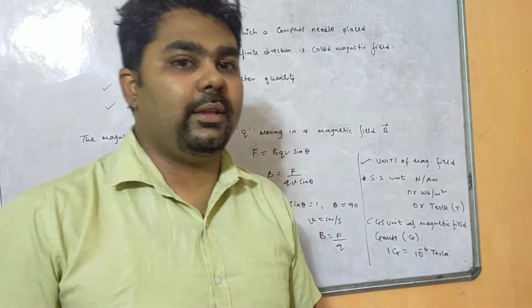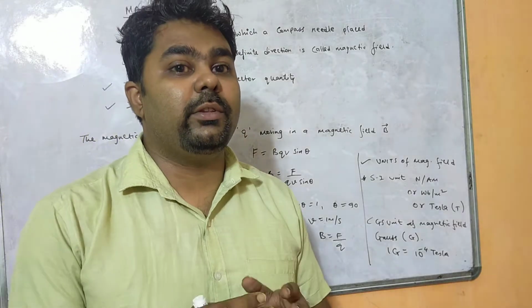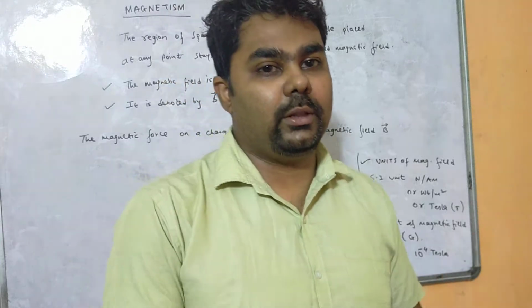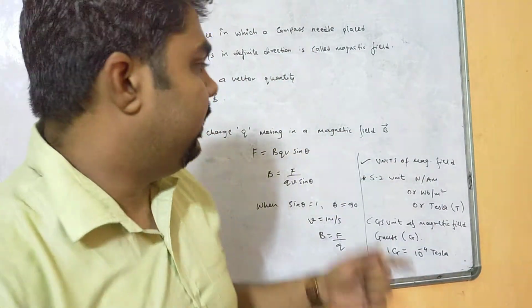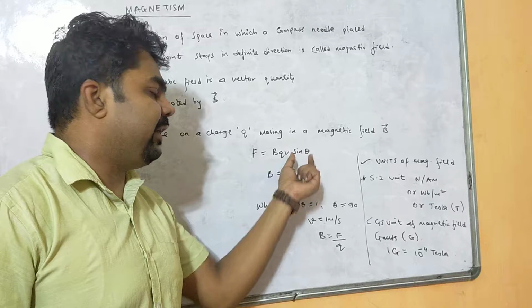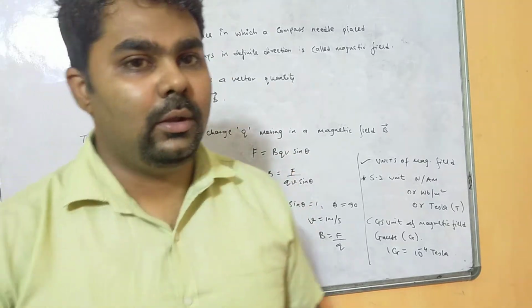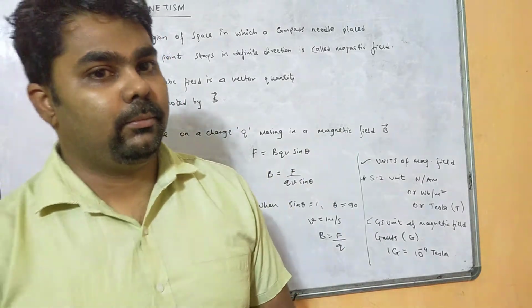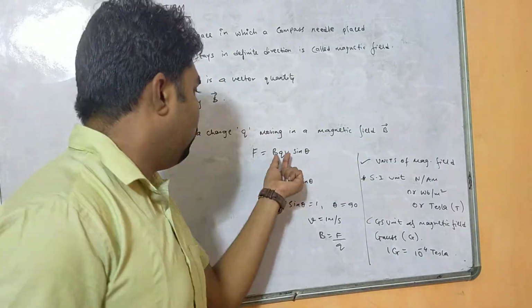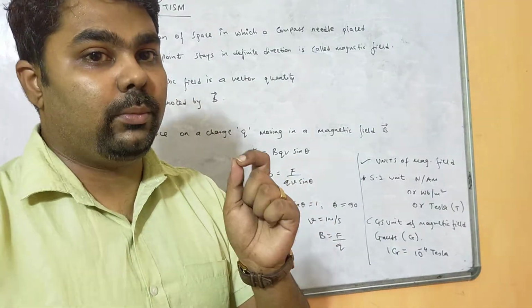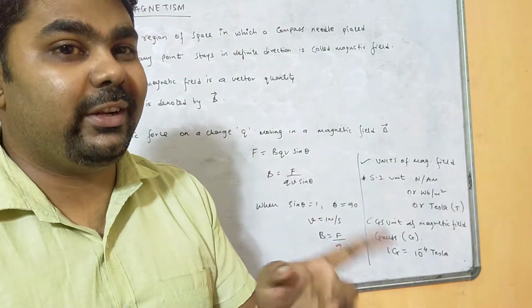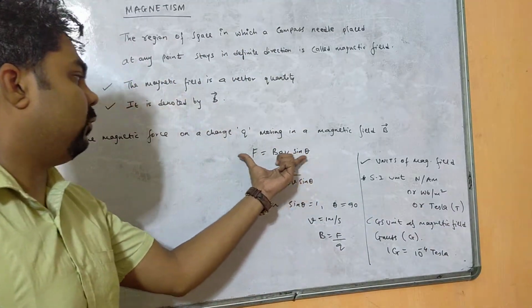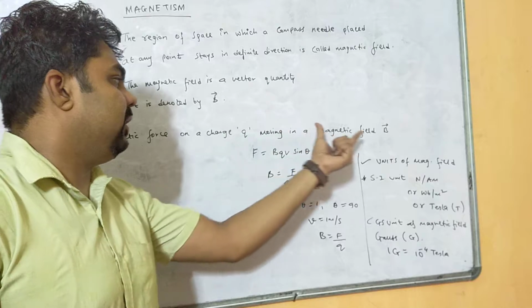Whenever a charge is placed in the magnetic field, it will start moving. The charge will not be stationary, it will move from one place to another, so it will move with some velocity. That velocity is given by V. And sin theta relates the movement of that object and the magnetic field. Movement means velocity, in which direction the object is moving, and whether the magnetic field is perpendicular or parallel. So this is the expression for the force on a charge Q moving in a magnetic field.